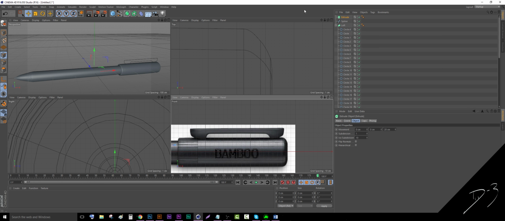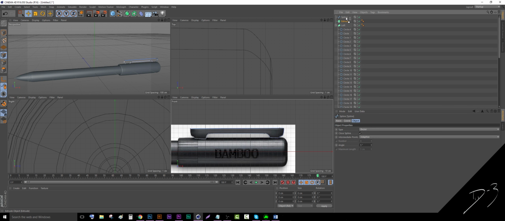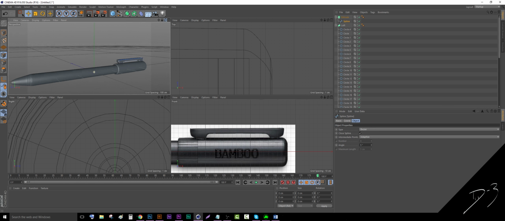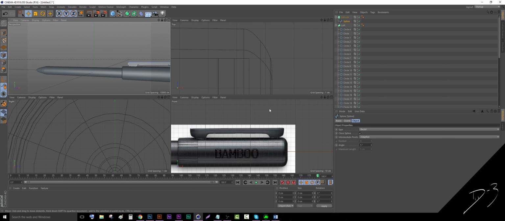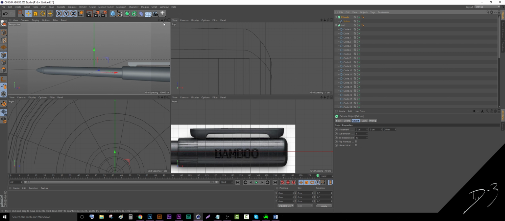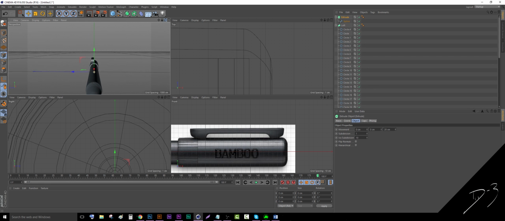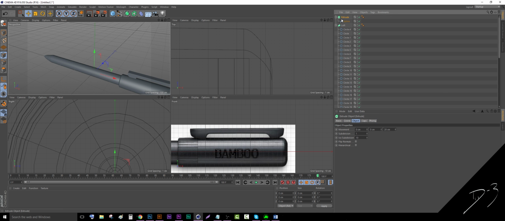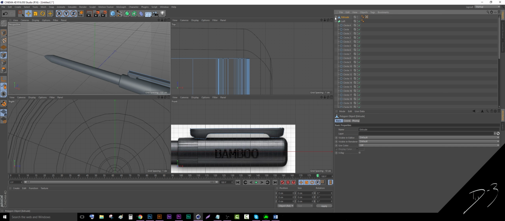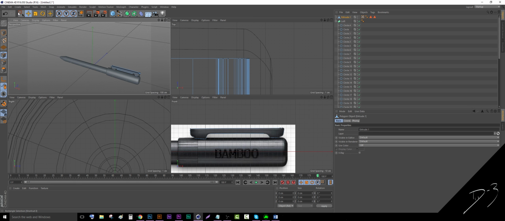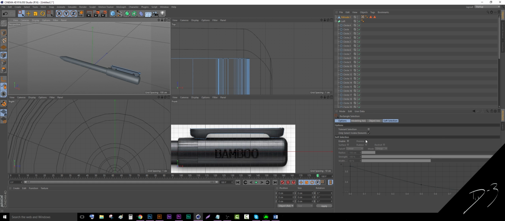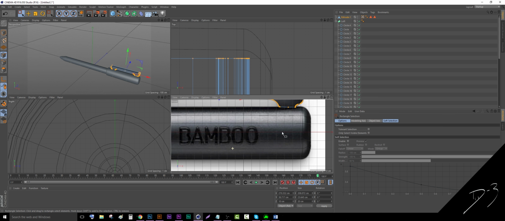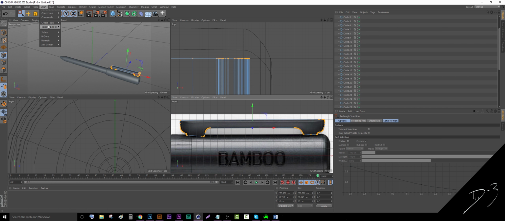So I will throw down an extrude on this, if I can put it under. Just like that. This seems to be a relatively good size. I'm just going to eyeball it with our model. Press C on the keypad to make that editable. I'm going to highlight everything. Connect objects, just in case there's caps. I'm going to hit my rectangle selection tool. Click off only visible elements, highlight everything, right click, optimize. That was quick. I will now go to mesh, create tools, knife.